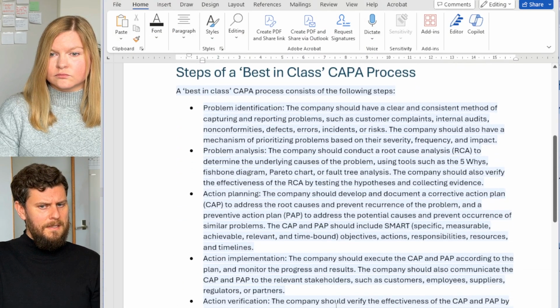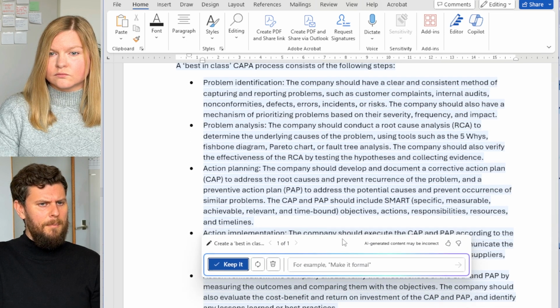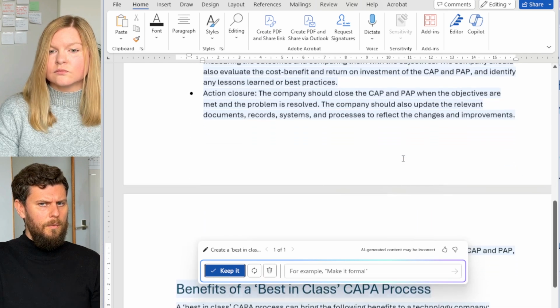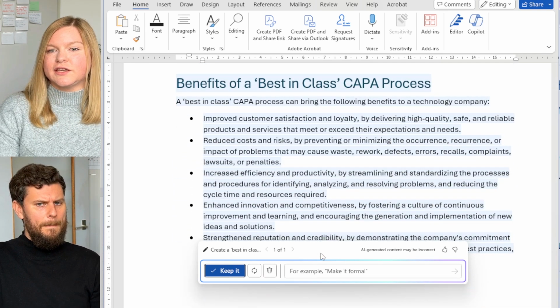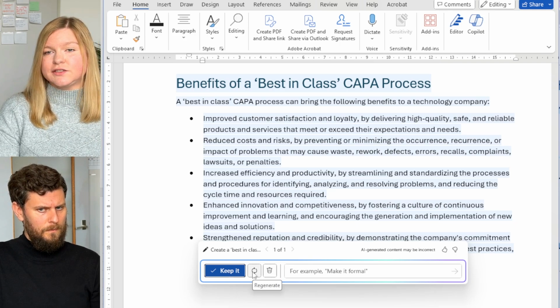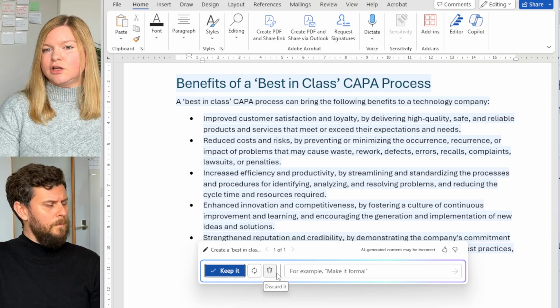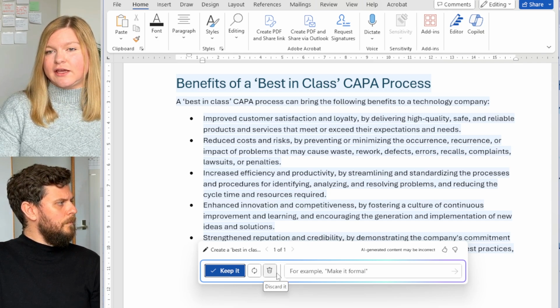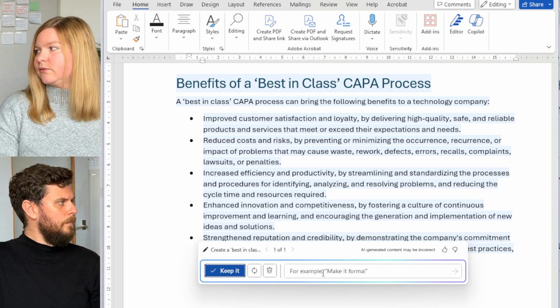Now, Casey, I see a bottom dialog. I see something that has popped up here once we've created this. Can you explain a little bit more? Yeah, so it's asking us if we like it, if we want to keep it, do we maybe want to reformat? We can ask it to change text, font size, etc. Looking at this initially as a Word doc, the thing I'd like to add is say, hey, also create a visual to summarize the content we see here.